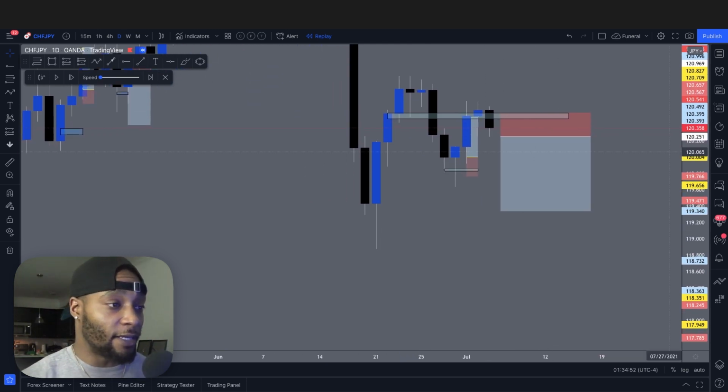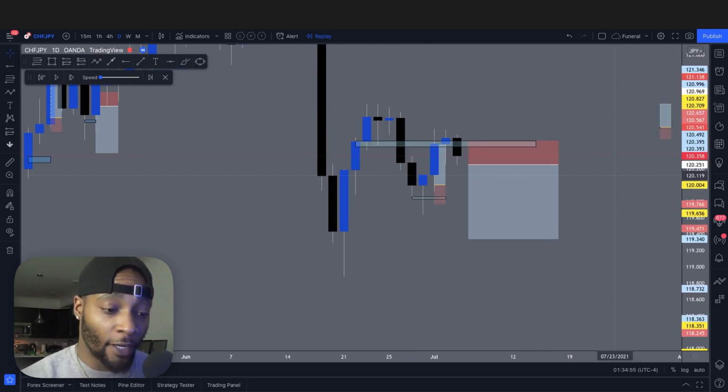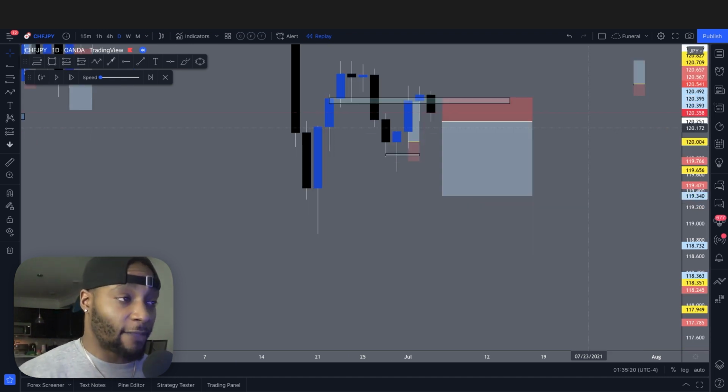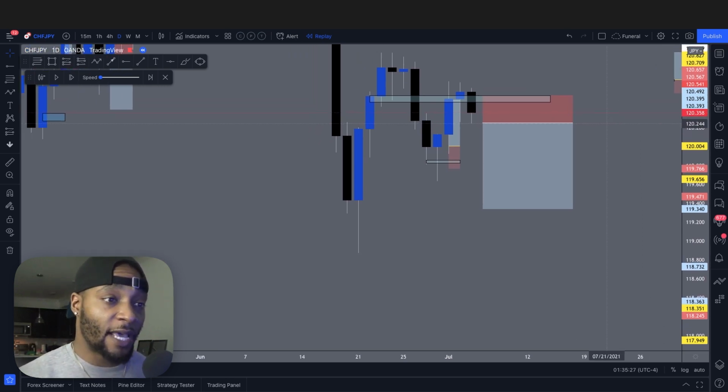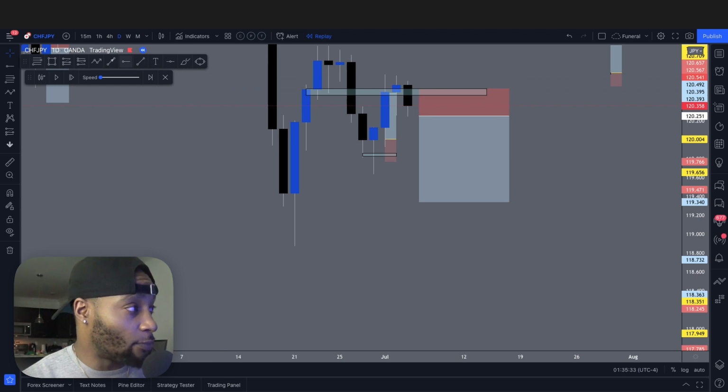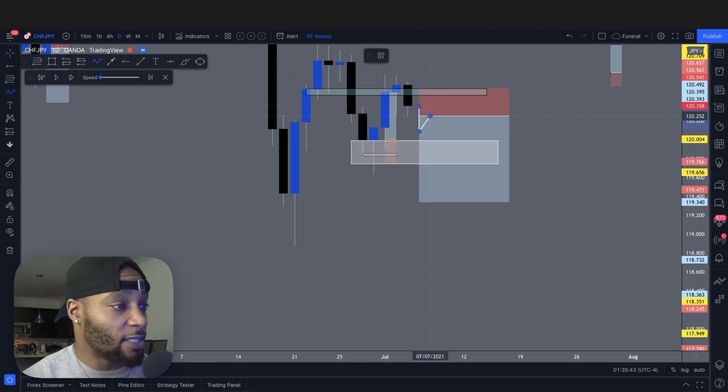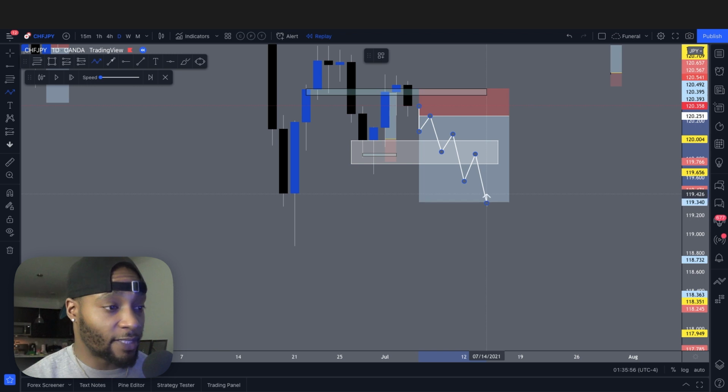Now, we're still on the daily. This is classified as a swing trade because we're holding our positions for more than 24 hours, or one day. Because we expect there to be a lower low, I can go ahead and anticipate that for the next few days I'll be in this trade. From experience, I'm prepared for the market to come into this level of support, give me some sort of entry, get rejected a little bit, and finally break this level of support. If not, go ahead and tap my take profit with a wick while still closing below, or come back for a retest and then finally break below and hit my take profit.